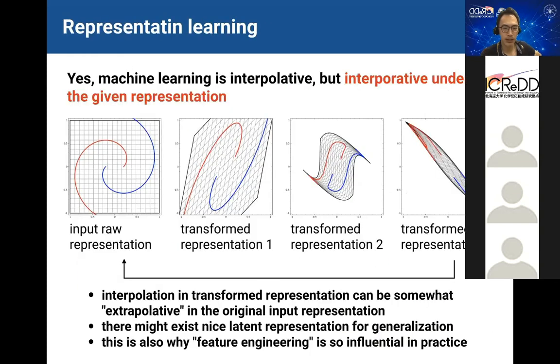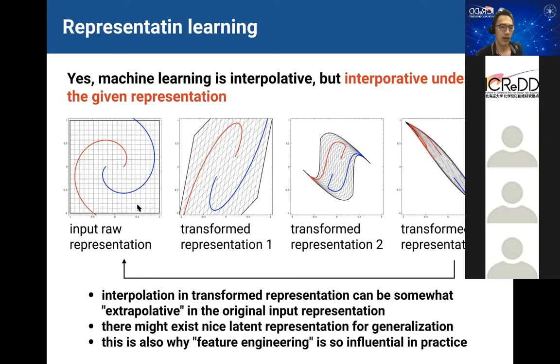And another aspect is from deep learning. Machine learning is basically interpolative, but machine learning can seek another input representation by a neural network or something. So interpolation in this representation can be a different interpolation from that in this representation, because the input is transformed appropriately. So if we consider the interpolation in this space, that can be somewhat exploitative inside the input variable representation.